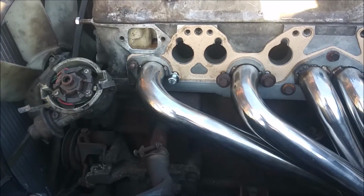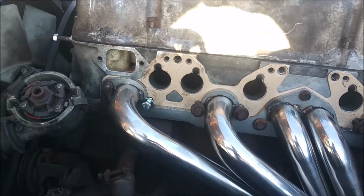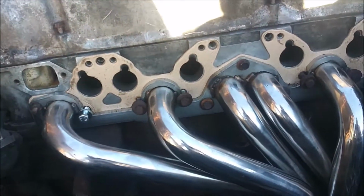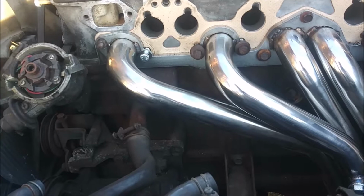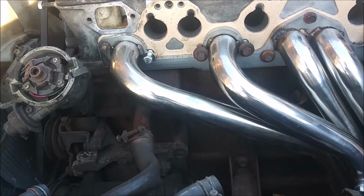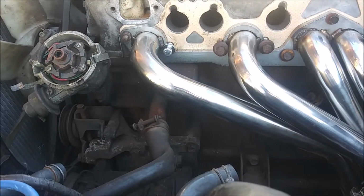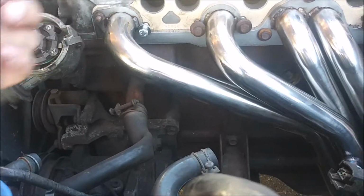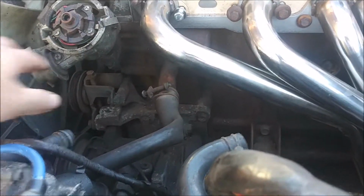You know, because this is going to be a daily. I'm trying to make this a daily driver. I want to try to do this thing right, as much as possible at least. I have a feeling I'm probably going to be not hooking a lot of that vacuum stuff up, at least not right away. I'll probably just cap whatever I can off. I know this goes to a ported vacuum that goes onto the intake, like a constant vacuum source. That's the way this thing works.